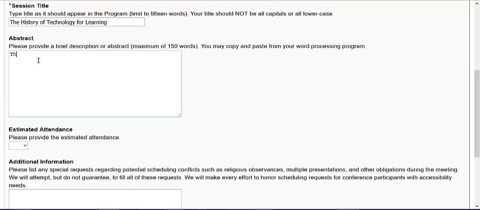I'll just say, this session has a focus on learning technologies historically used in K-12 classrooms. I'm just going to say something like that.